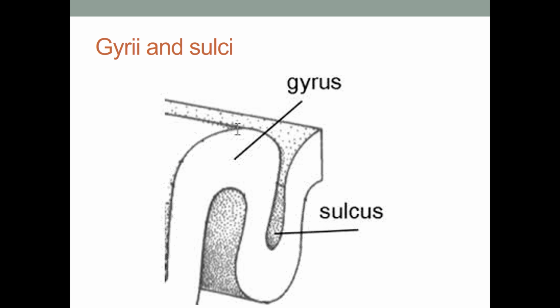Also, the brain is sort of interesting because it's very wrinkly, and that's by design. When the wrinkles go outward, it's called a gyrus. It's a specialized name for any part of the brain that wrinkles outward. And when it wrinkles inward, it's called a sulcus. So sometimes you'll see something described as being on the third gyrus of the frontal lobe, which would be saying it's on the third wrinkle of the frontal lobe. Scientists name different regions of the brain by describing which gyrus something is on or which sulcus it's in.